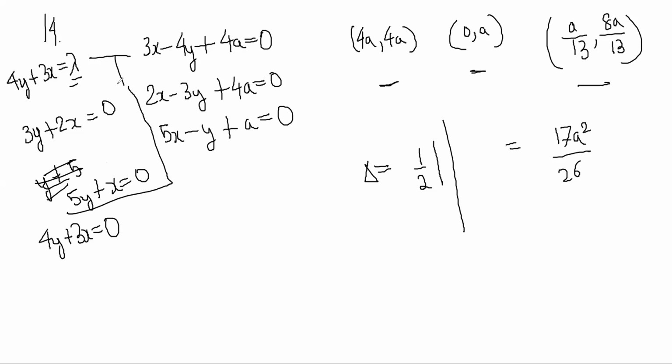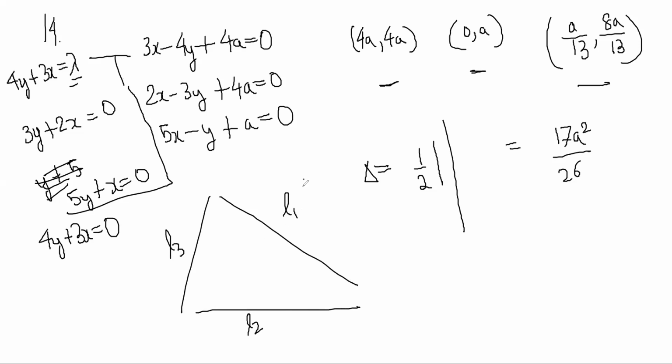Now you can find the foot of the perpendicular. Foot of the perpendicular is solving which two lines? If I take the initial one, 3x minus 4y plus 4a, then take 4x plus 3y, something like this, you will get 3 lines. Now to find the foot of perpendicular, solve this and this, solve this and this, right? You'll find this point and this point. The answers are horrible, but it will come.